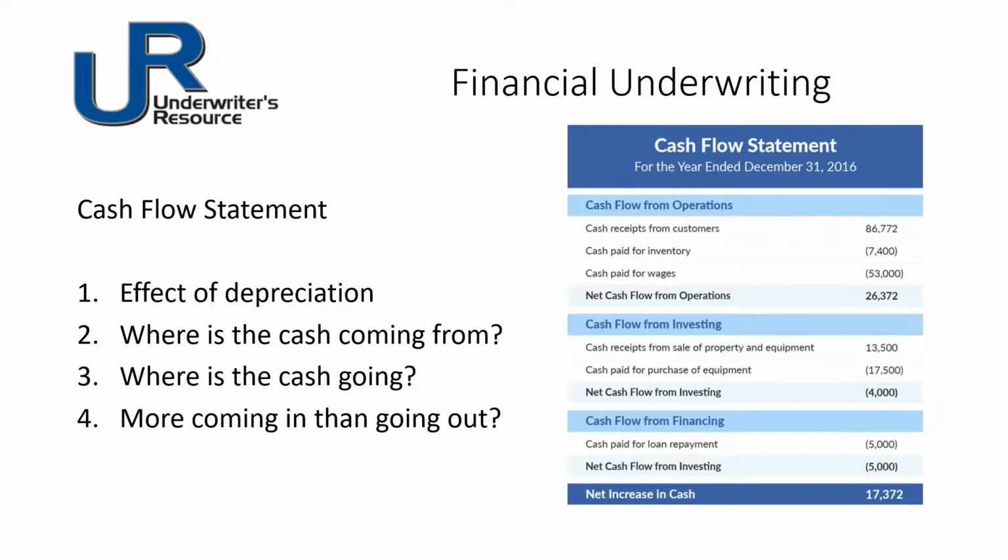Those are all things that you can determine from looking at the balance sheet. The last portion of financial statements is what is called a cash flow statement. It's not critical to have a cash flow statement to be able to do some in-depth financial analysis, but it's always nice to have because it can explain some things.